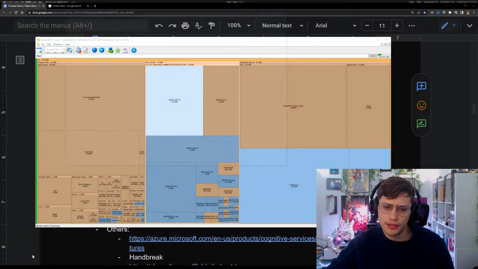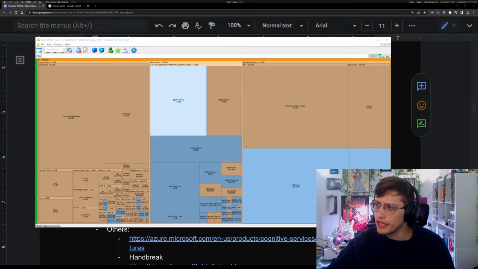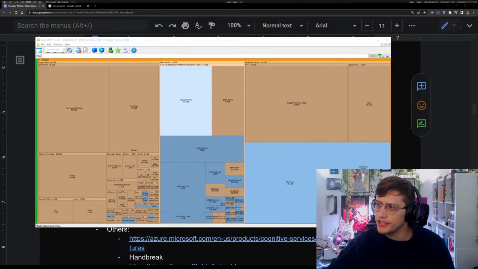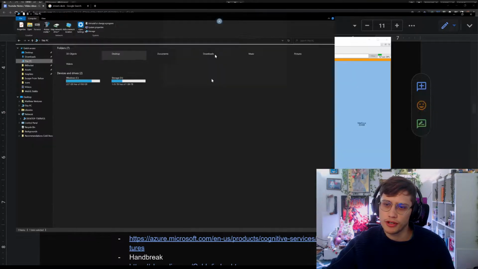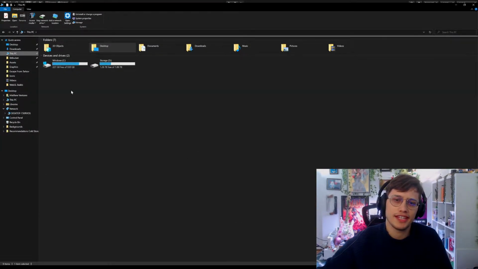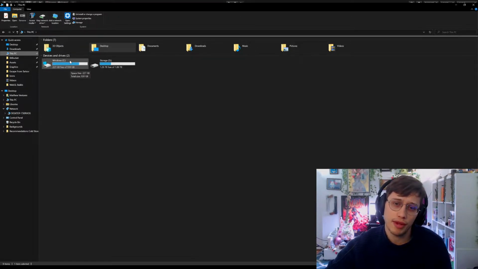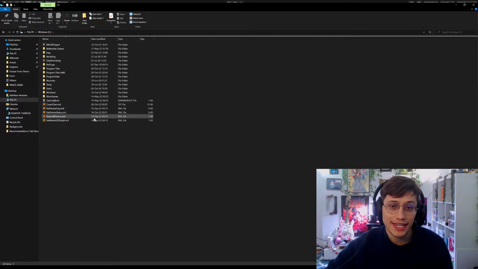So if you're moseying around a computer, you've probably seen this screen before, okay? What this shows you is basically how much of your hard drive is free. It shows you how much free space you have in memory, right? So for example, I've got 227 gigabytes out of about 1,000 gigabytes. But what it doesn't tell you immediately is what is taking up that space.